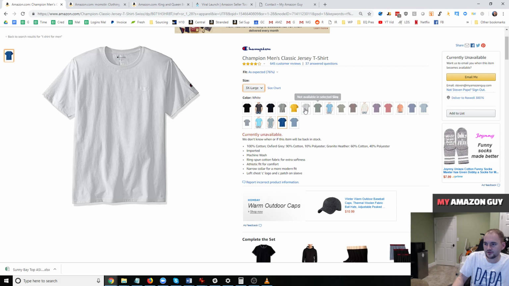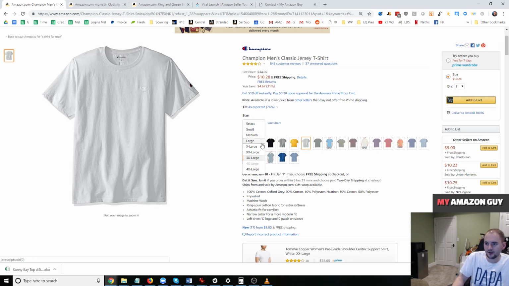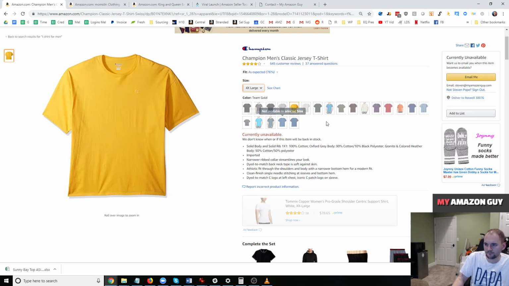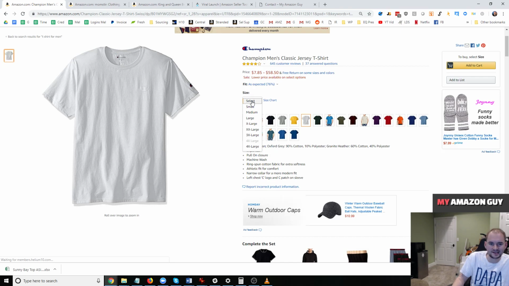And also, you'll notice here, I've selected a size. You're going to see that some of these aren't in stock. So when I select one of these, it actually can flip. So I'm going to select a 4X here. You'll notice when I click "not available in this selected size," it actually resets my size option. That is another friction element that can prevent sales and conversions for your listings.